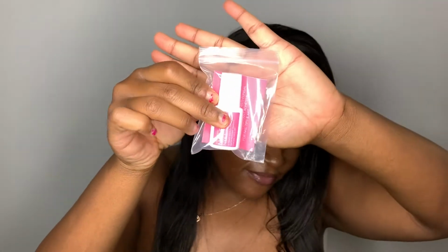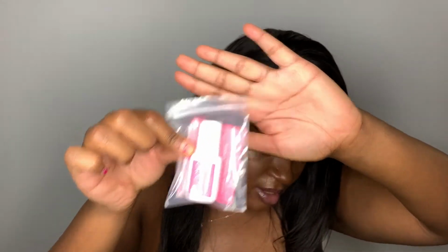I'm sorry. Also got some nail bond glue because I felt like, girl, I really need some nails. And as y'all can see, my nails is busted. I let my niece polish them the other day and I haven't took it off. They busted. So I was like, I'm gonna try this out so bad. But I read reviews on this one and a lot of people were saying that it worked really good and that your nails would stay on for a long time. So I went ahead and got this. Of course, I'm gonna probably buy more when I get more experience, but probably not of this, because this is only one little tube. I would like to have a lot more.